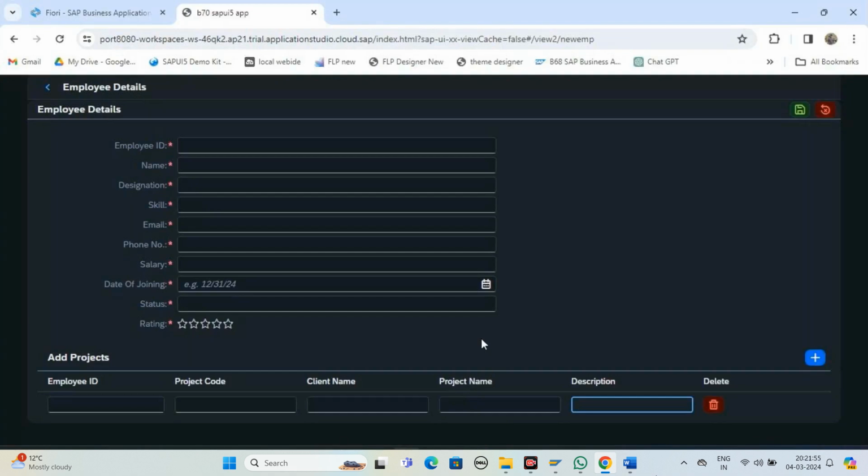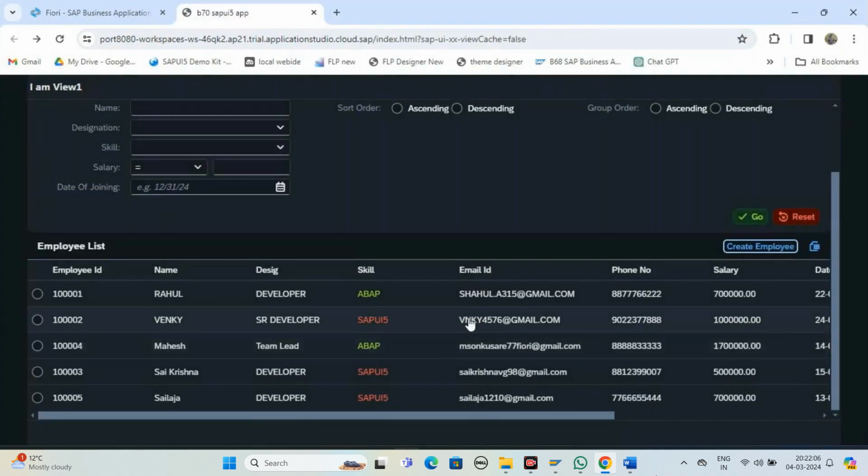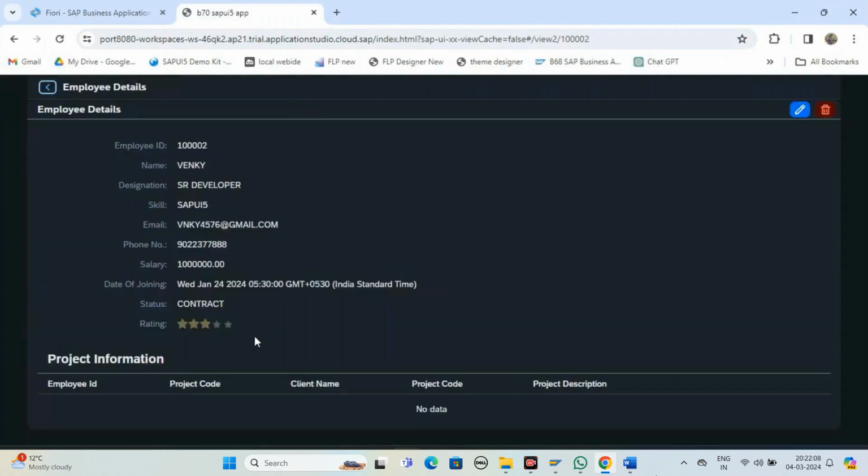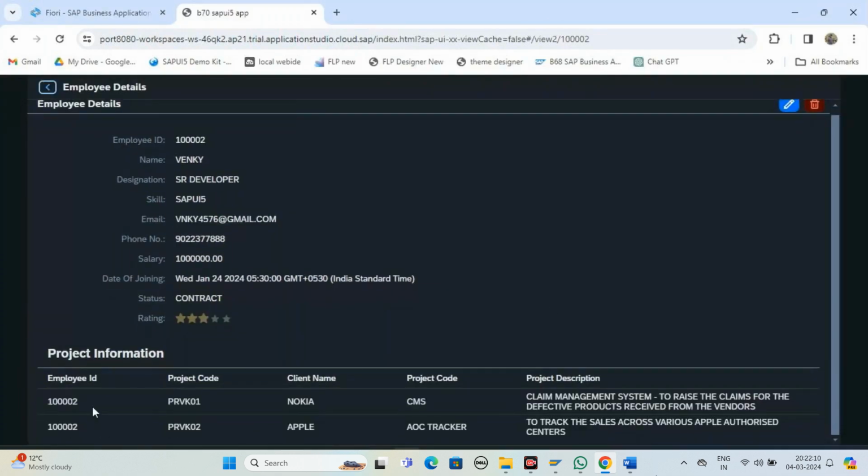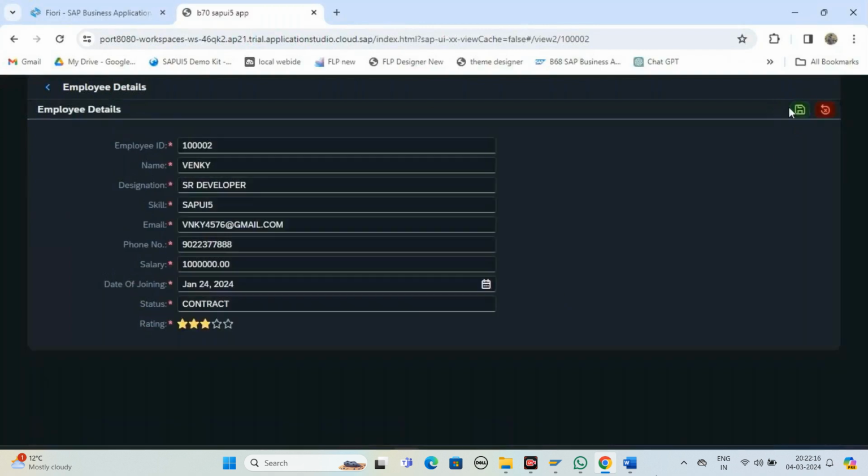Okay, so why did I repeat all this story? I repeated because in the edit functionality also we are going to do the same. Edit means what? Let me open the display mode, where we are displaying the data of this employee. When I'm in the edit mode, I'm making only this form editable, but this table also we need to make editable.